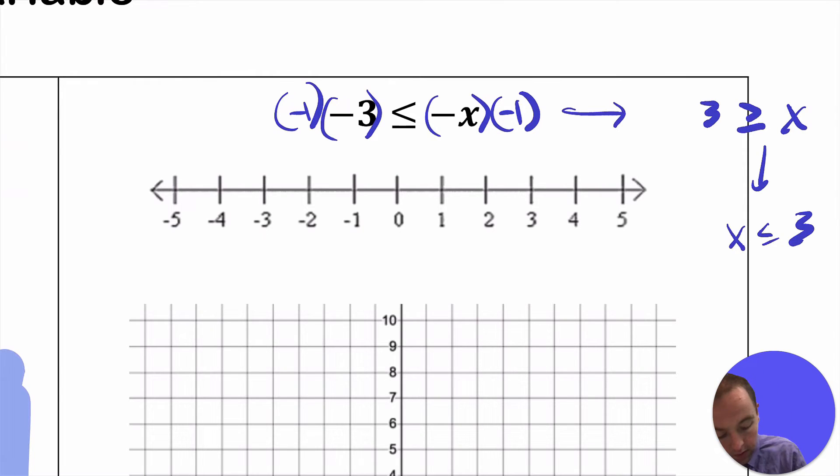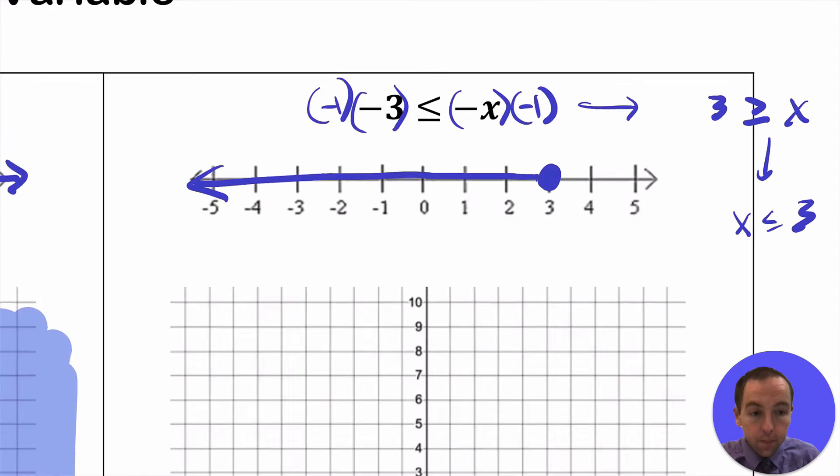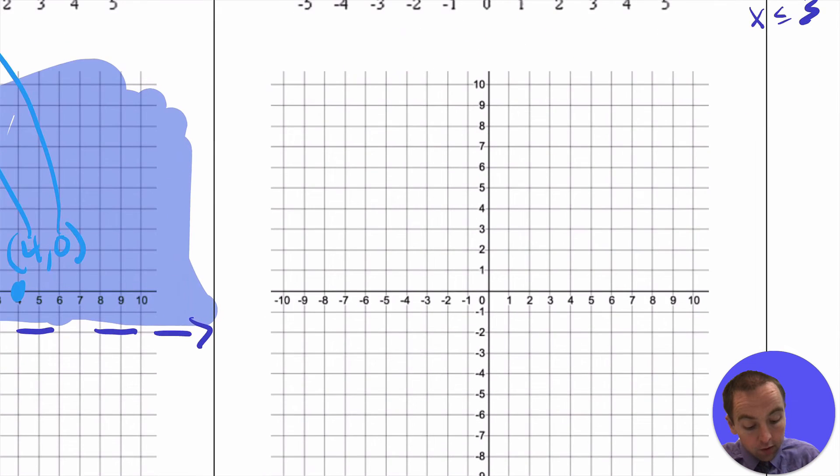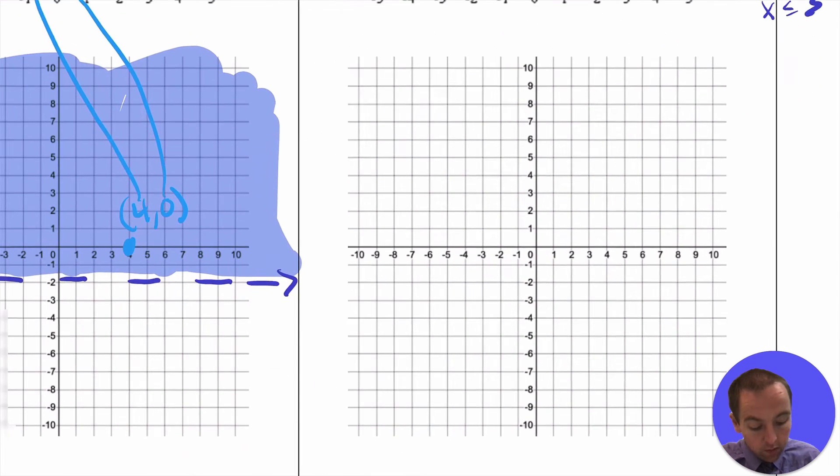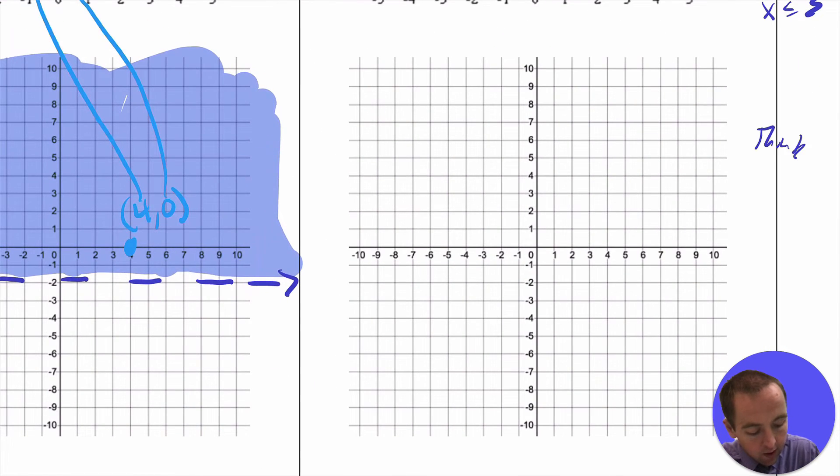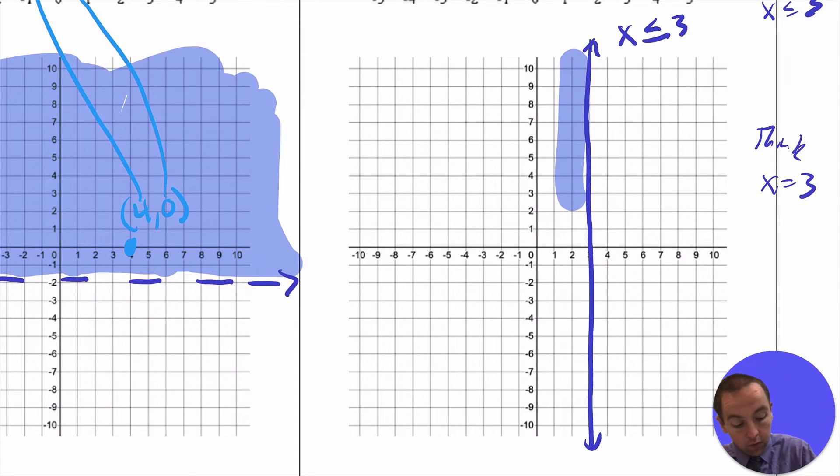So then to graph this in one dimension, it would have to be a solid dot, and then it's gonna be all the numbers that go below. So you can graph this also in two dimensions, even when you've got one variable. You just kind of need to think like x equals 3, which would be a vertical line. Now we can make this one solid, because if we're trying to graph x is equal to 3 or less, then you can include the numbers where x is 3, and then to be below would be to the left if we're thinking vertically.